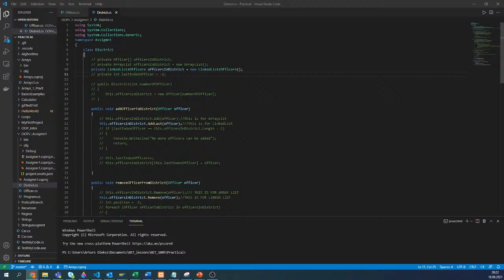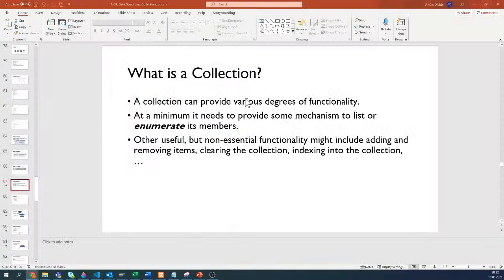So that's the point when we use generics. But some collections may have no type, and in that case it means that we can add any type there.